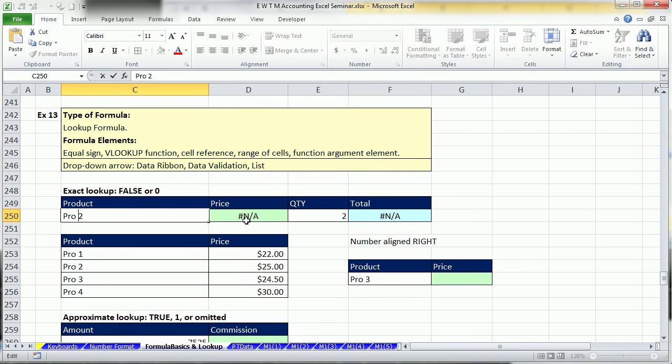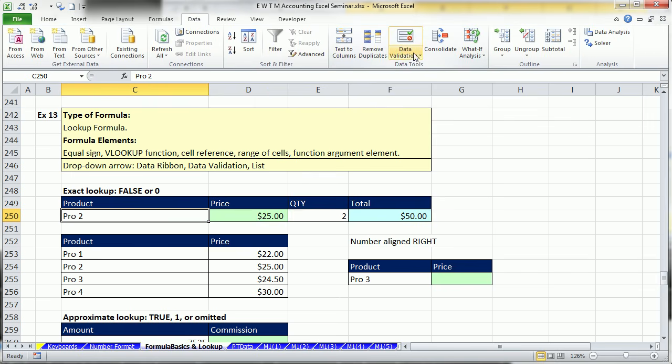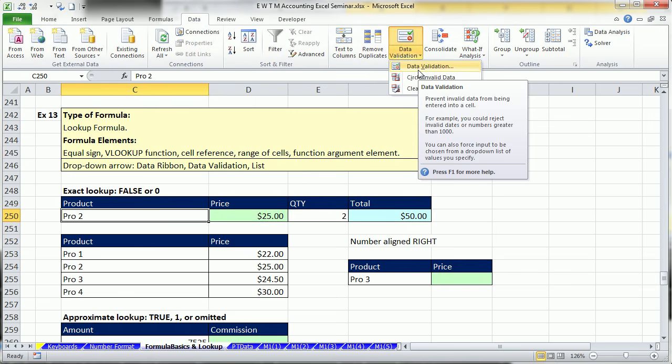So what we would like, instead of having to type a space, is to avoid that in the first place. So we can add something called data validation list. Now, the great thing about VLOOKUP is we already have the table here. That list says exactly what things should be allowed in that cell. In that case, we can simply highlight the cell, go to Data, and then Data Validation and Data Validation.